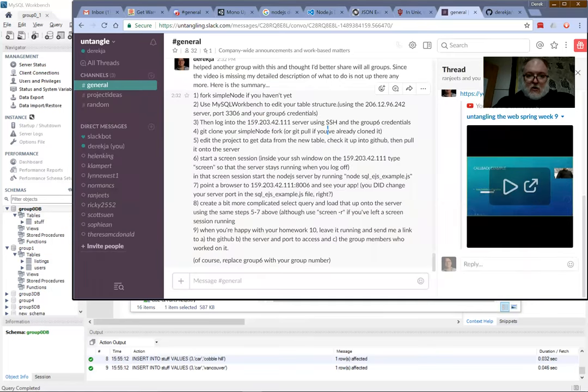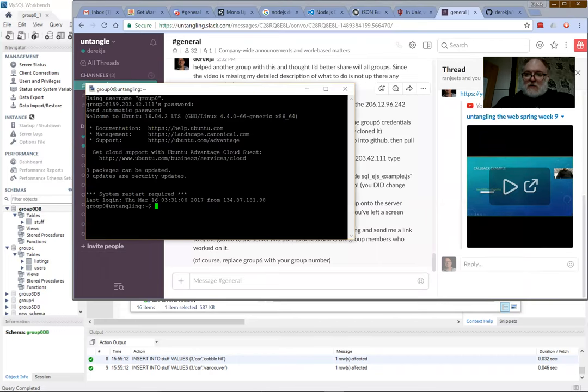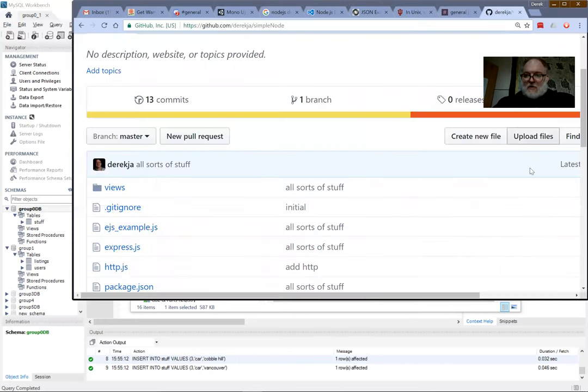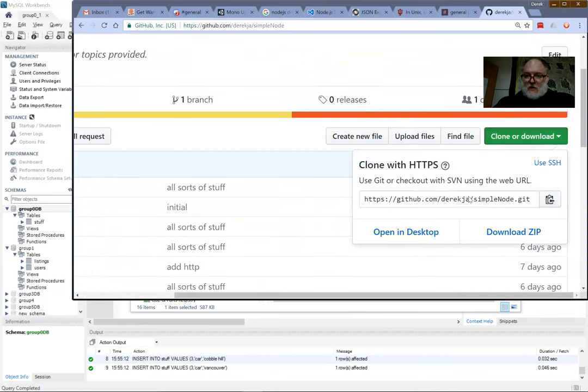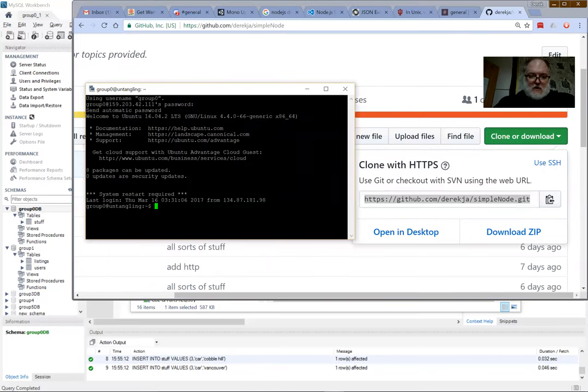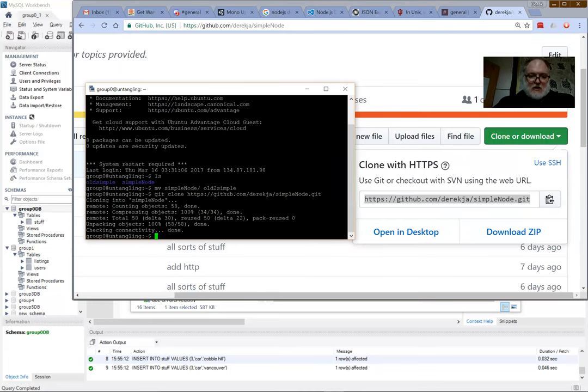I'm going to git clone Simple Node. Here I had a Simple Node already. Let me go ahead and grab my clone path to that. And we'll come back here. And I think I have it here already. I'm going to move Simple Node to old, just to get rid of it. And then I'm going to git clone. Now you'll only do that, of course, if you were doing this the first time. You'll just git clone, or just delete it and clone again.